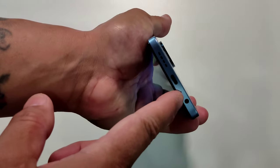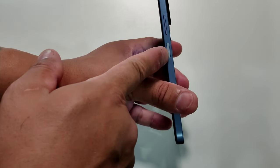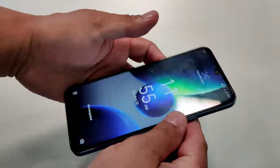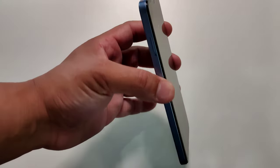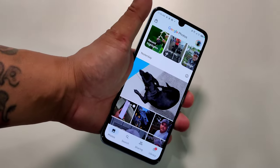And we're gonna go to the bottom. You got a headphone jack, you got your mic, you got your speaker. On the side here, you got your fingerprint scanner and your on and off as well. And you got your volume rockers right there. Nothing on top. And you got a 6.7 AMOLED display. And the phone is very thin. Look at that. That's what I really like about it, because it's very thin and it feels good when you're holding it.